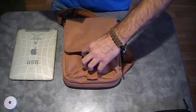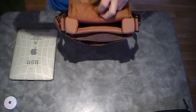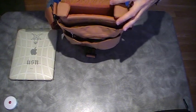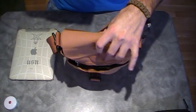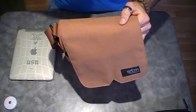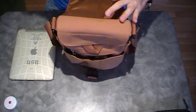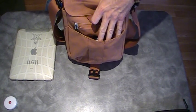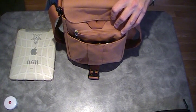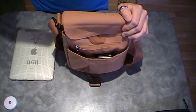It's got a high density soft shell lining. I'll just show you briefly that. You can see that there. It's got Velcro closures on the top, which is this section here. Forgive me if I get out of frame. It's got a secure buckle on the front of the bag. Saw that. It's got a compartment for keys. What else do they say? And it holds most 11-inch netbooks, and is a perfect fit for the iPad. So that's what the website says about it.